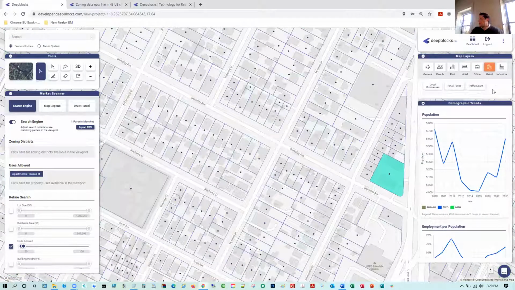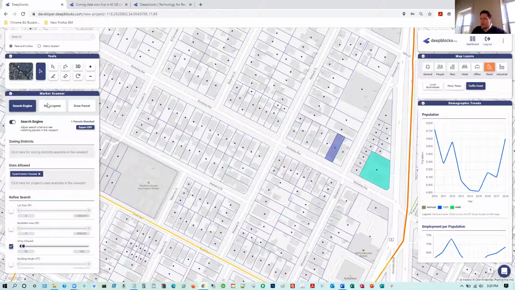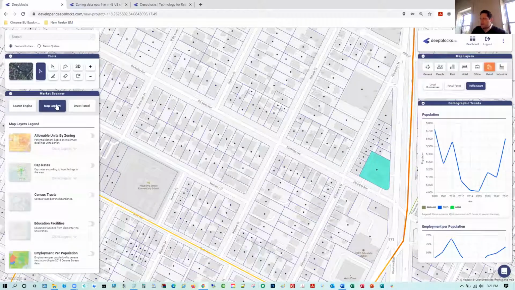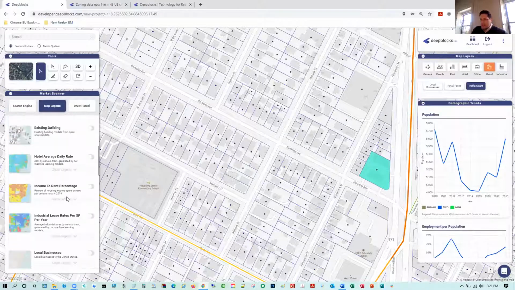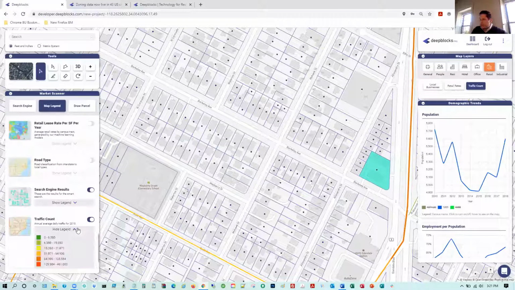The retail tab is beneficial because you can look at traffic count to see traffic flow in an area. And again, if you go to the map legend, it'll show you how this traffic count is represented. This is from the Federal Transportation Board, so we see a decent amount of traffic off that major Route 2. After that, it's relatively not as bad. So maybe it's a good opportunity for a multifamily and retail play as a mixed use. We can actually look at that financial analysis when I do the preliminary underwriting, which is next.